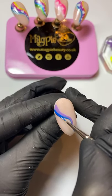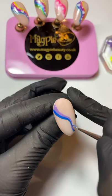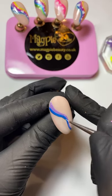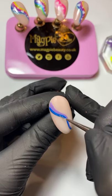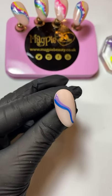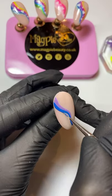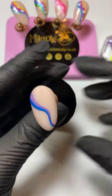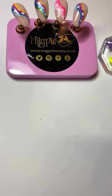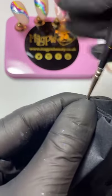I don't know what it is about these little swirly lines — they're just quite pleasing to watch, aren't they? I've been seeing loads of this style on Instagram. I'm just using the tip of my brush, not lying it flat, going nice and gentle and tailing that product off. We want to aim for the same thickness on each line. I'll just add a little bit more blue at the top, then pop that into cure — just 10 seconds, just a flash cure to hold that gel in place.